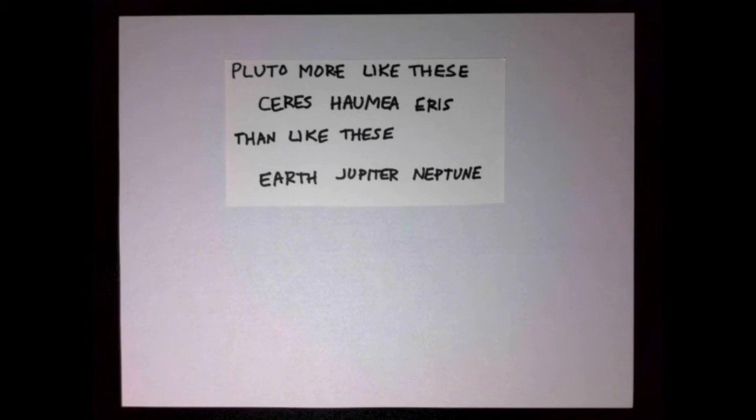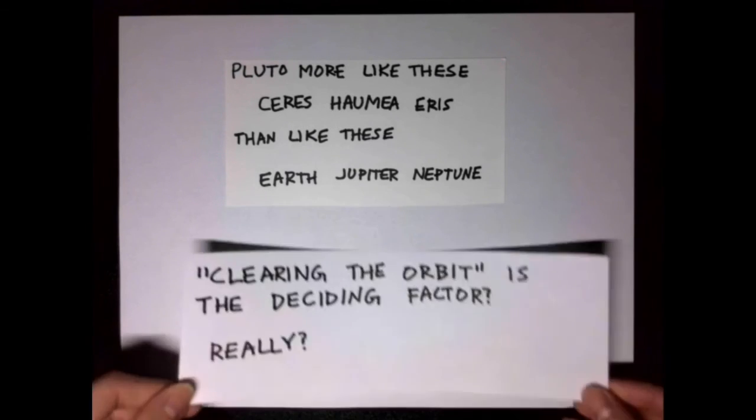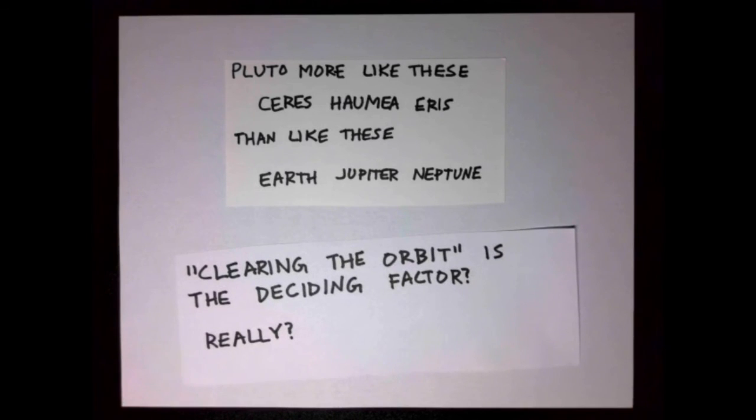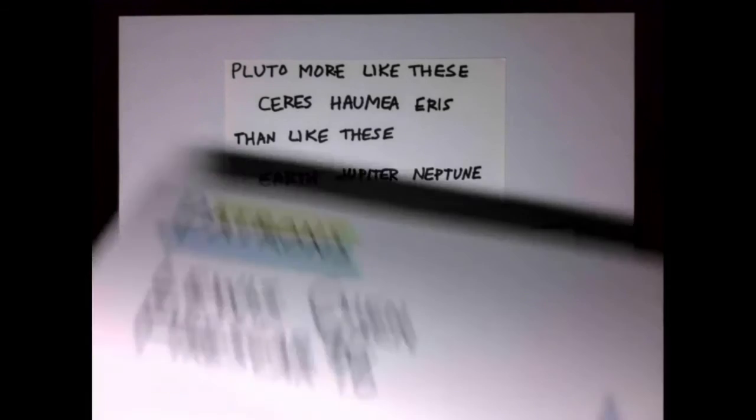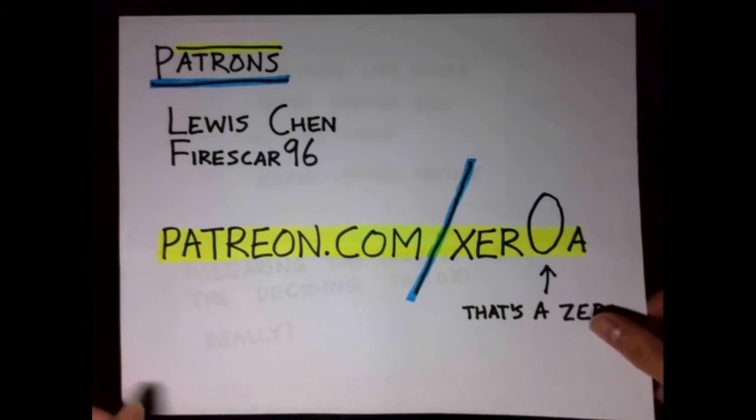And who knows? Maybe we will eventually readjust our estimate of Eris's size upwards such that Pluto being smaller than Eris by volume would have been true after all. But Eris is much further out than even Pluto. Our next finer estimate may take quite a while. Or maybe we'll end up deciding that our new definition of planet is so arbitrary that it makes planet an unhelpful concept. Thanks for watching, and thanks especially to my Patreon Patrons. Remember to love the night.